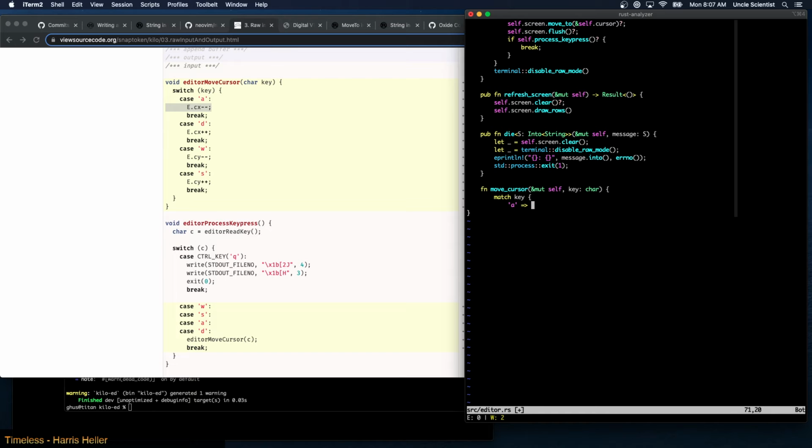A means self dot cursor dot x dot saturating sub 1. Is that how you spell it? ASDF or ADWS. So D is not worried about that side.